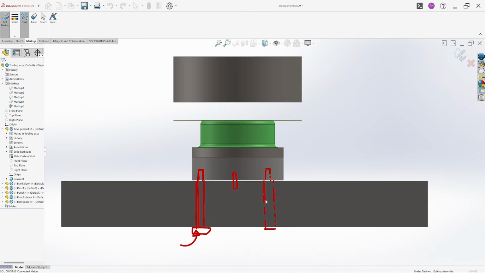Why? Because whenever we try to disassemble our punch and the spacer, we will need to go beneath the base plate and loosen the bolt, which is very difficult.